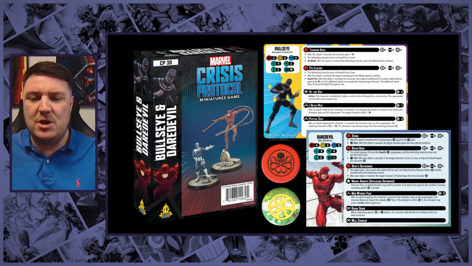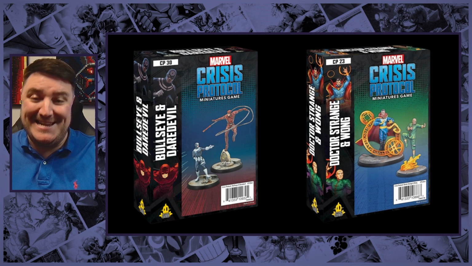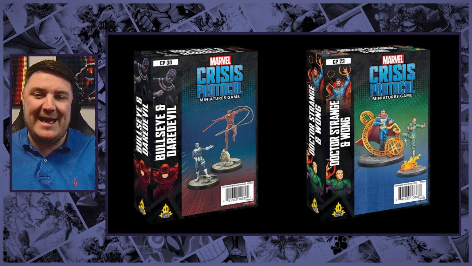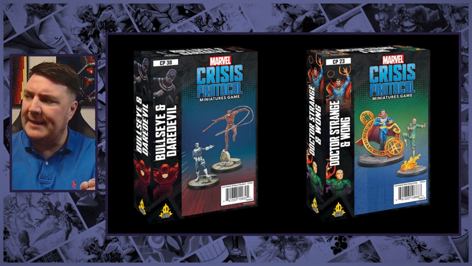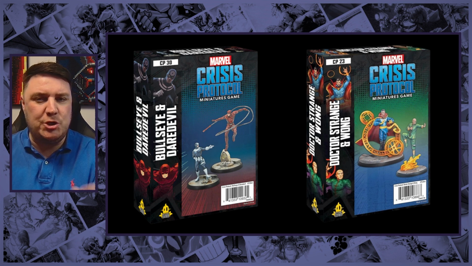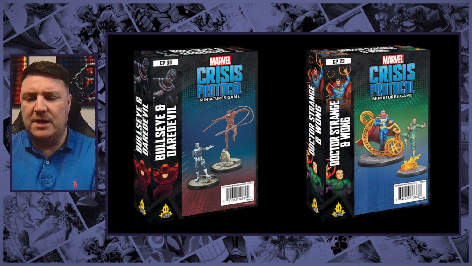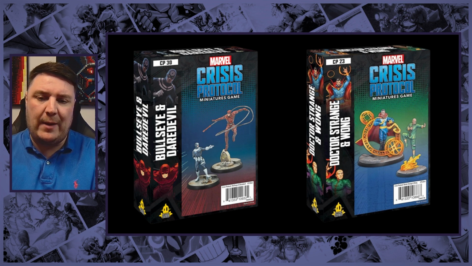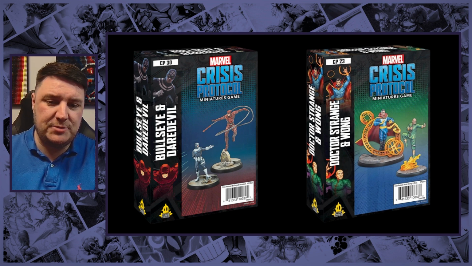Now, my other thought on this was going to be Doctor Strange and Wong. Again, they bring a Defenders leadership, and they bring us a two-threat character. And I'd say Wong brings a little bit more utility to the game than what Bullseye does. So as a more generic character, as a support character, as somebody who can turn things on round one for characters, Wong and Doctor Strange are probably a better option.